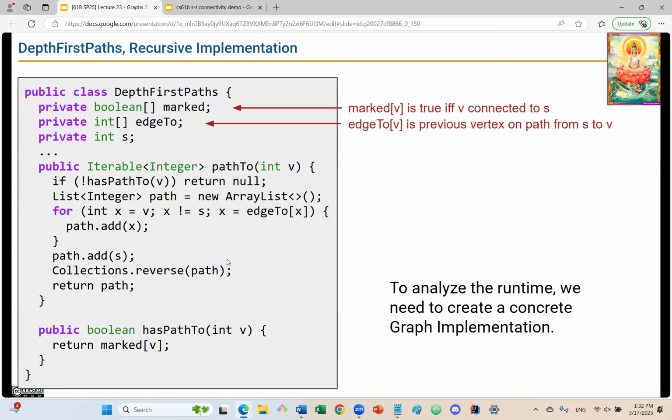Yeah. Data structure for finding the path from 0 to all of them. What data structure do you want to use to store this data? Good question. Well, all we really need is an iterable. What type of iterable do you think is going to be most appropriate here? A list of some kind?